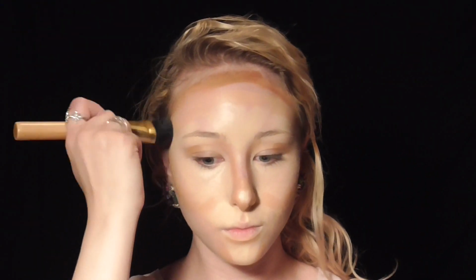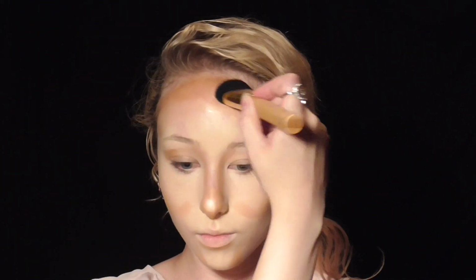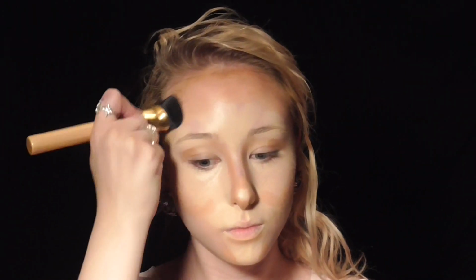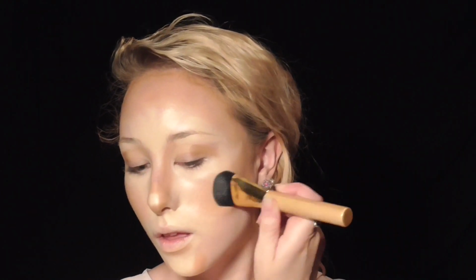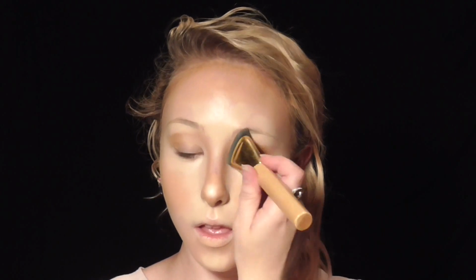Alright, it is blending time. So we are speeding up through this, or else you will be sitting here for 2 hours watching me blend this out. I could blend forever. Anyways, I am using a bunch of Tarte brushes to blend, and with creams I like to work with more dense brushes, and then with powders I like to work with more loose and fluffy brushes. And again, I am going to be linking every brush I use down below, so if you want to see what everything looks like close up, look down below for those links.